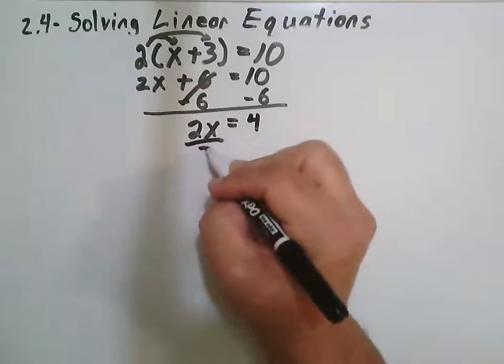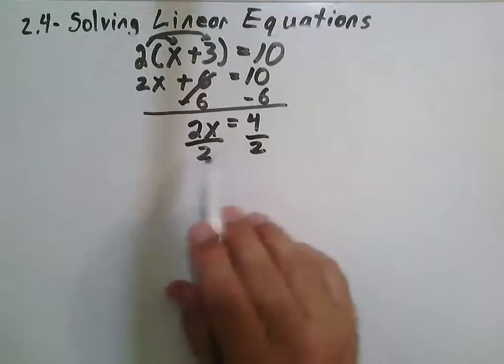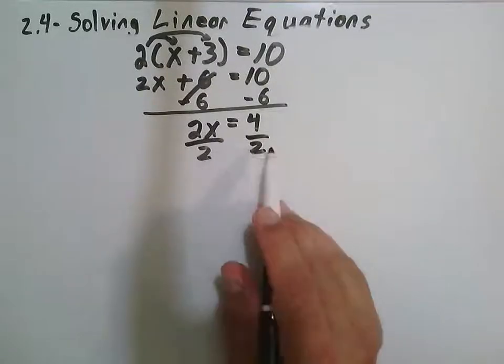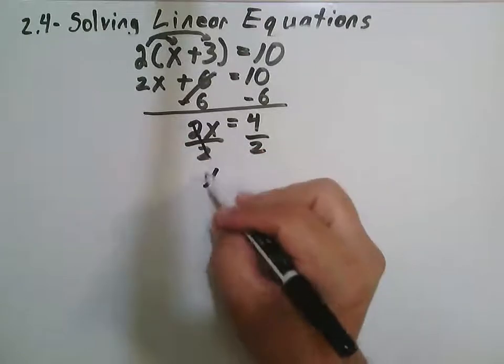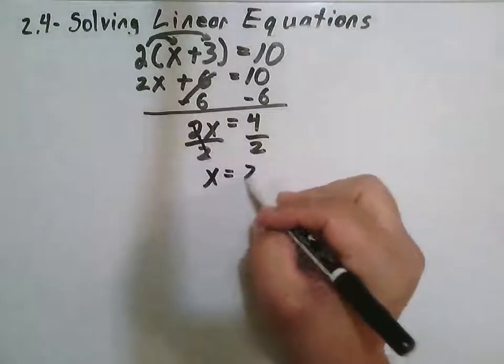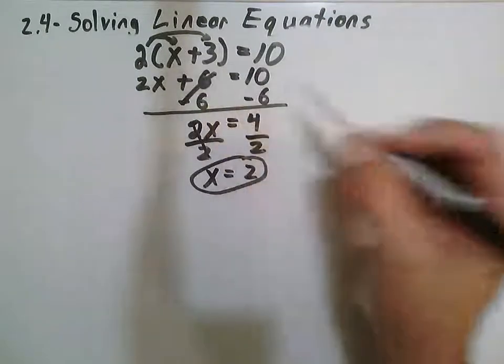And the addition property of equality goes to the multiplication property of equality, which is basically our solution. That's almost our last step. This allows you to come down to a single x. 4 divided by 2 is 2. And that's our answer. Now, it's pretty easy to go back up and check this because we don't have fractions.